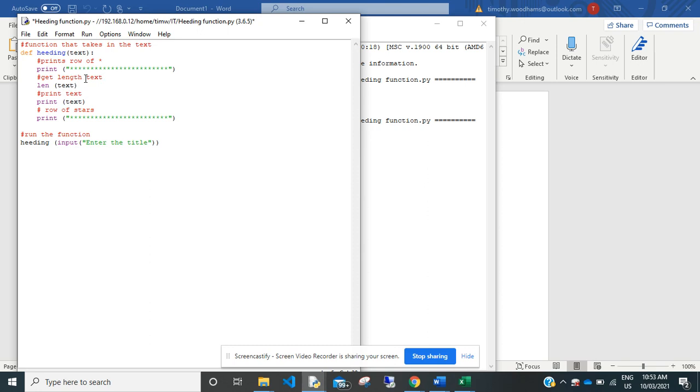Now this is a little bit of complicated math because if you think what I really want to know is the length of the text halved because I want the halfway point to be 12. So I want to take whatever that length is, divide by 2, and I want to see how many more characters I will have to do to get it to that halfway point of 12. So if I do 12 minus that, then that's going to tell me how many spaces. This is the, I guess, number of spaces. So spaces equals this calculation.